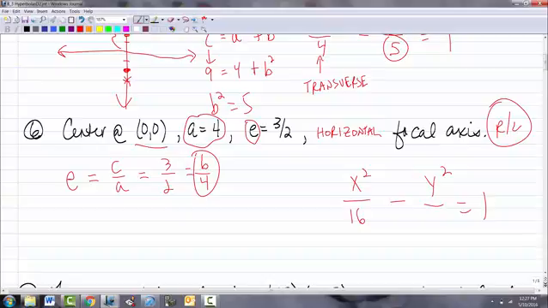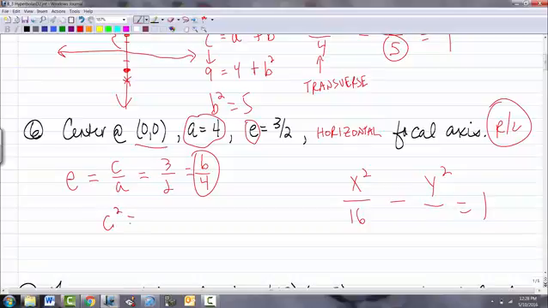But for an ellipse, C is always smaller than A. So for an ellipse, E was always between 0 and 1. Remember that? When E was closer to 0, what was your ellipse closer to? That one I do want you to know. A circle. When E was closer to 1, what is it more like? More ovular, if you want to call it that, or more elliptical, I guess, is the math term. So now what do? Our magic what?